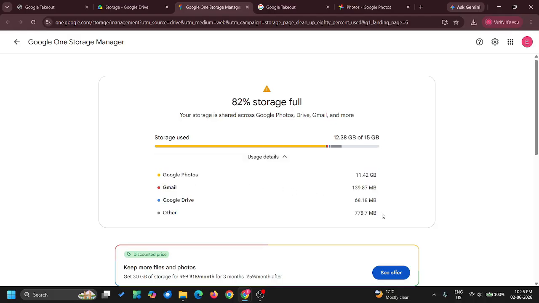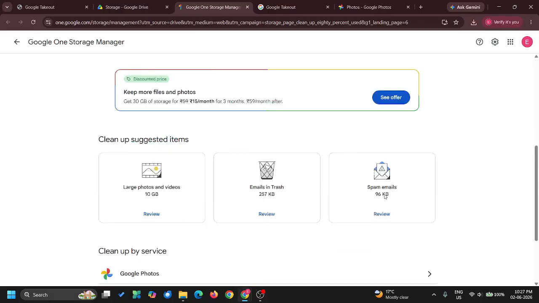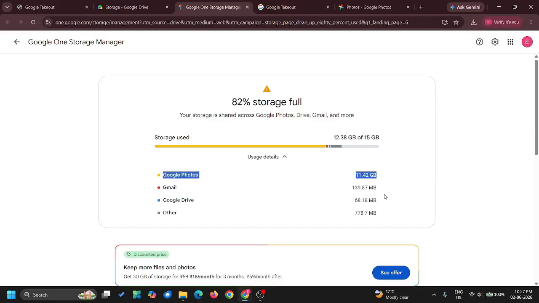Now for most general users, most of this space might be utilized by your Google Photos and videos that are coming from your smartphone. So you can obviously turn off Google Photos backup, which you can do from your smartphone by going to Google Photos and disabling the backup.